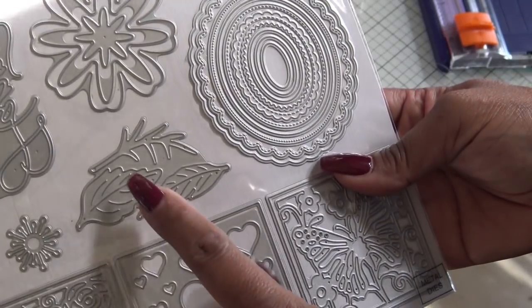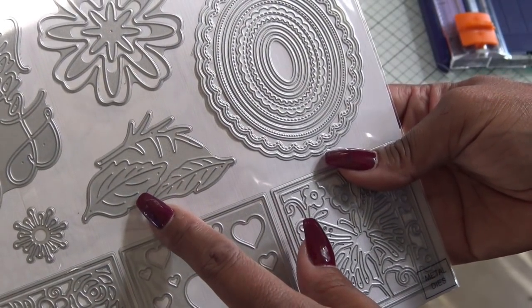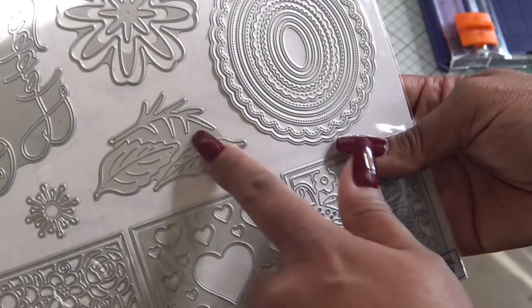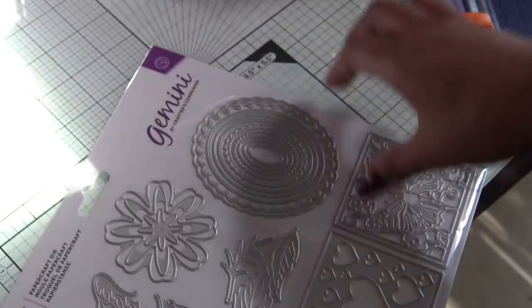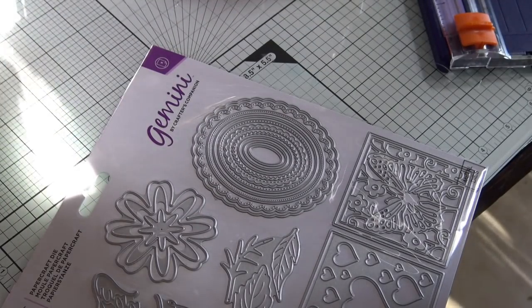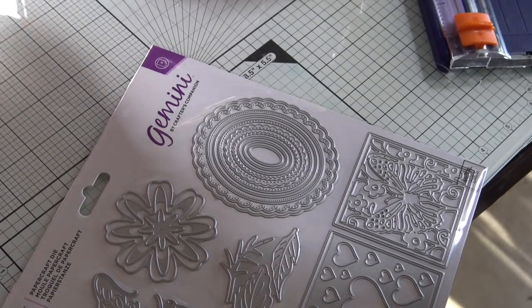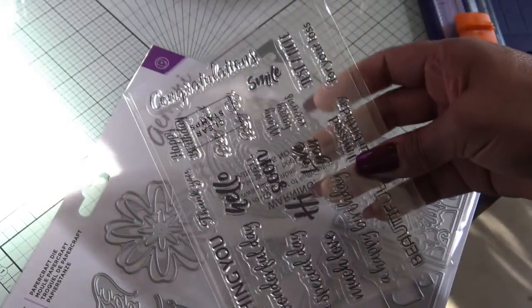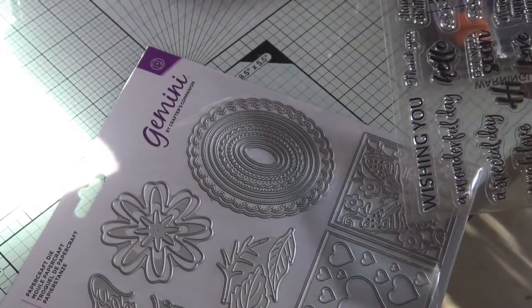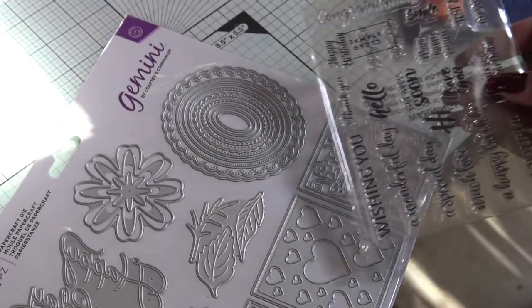I was wondering if I should add leaves to this thing, but we'll see. But there are leaves on here I totally forgot about. And then we have these little layered up things that we'll use for our sentiment. And then let's find a sentiment. We're going to stamp it. And the top box, we have all our sentiments. This lighting situation is just ridiculous.